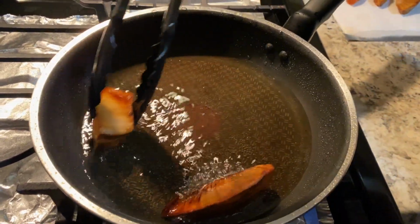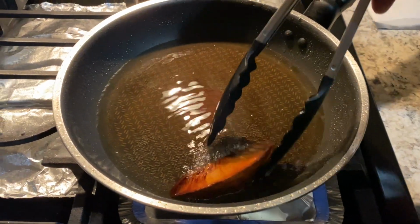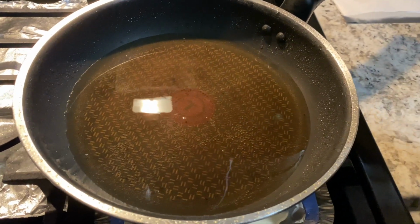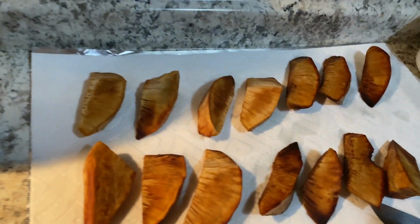So you get the general idea. I'm gonna go ahead and do a few more pieces, but I'm gonna do that off camera. So that's it. That's my fried breadfruit right here.